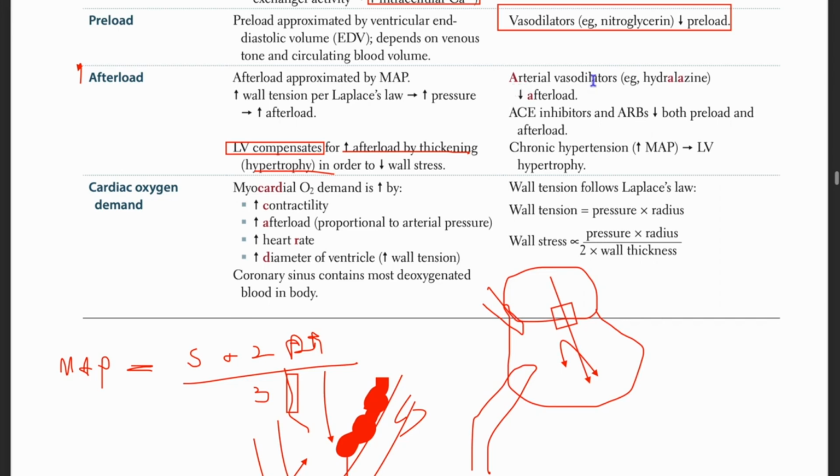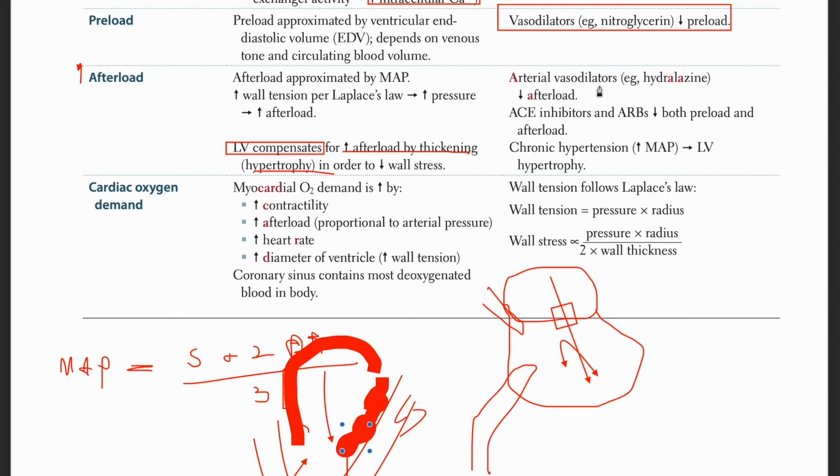Arterial vasodilators. Also, if there's increased systemic resistance, that's also going to increase your afterload. This has to work harder to get the blood flowing outside, because the vessels are now a little smaller due to the systemic vascular resistance increase, so that means the heart has to work harder. So that will also create an increase of myocardial cells.